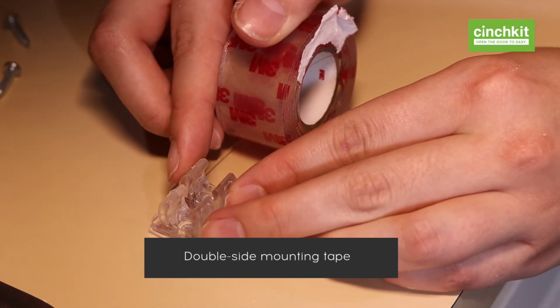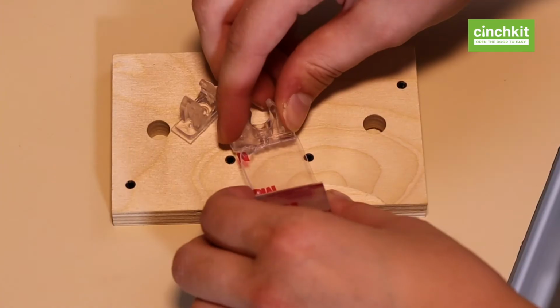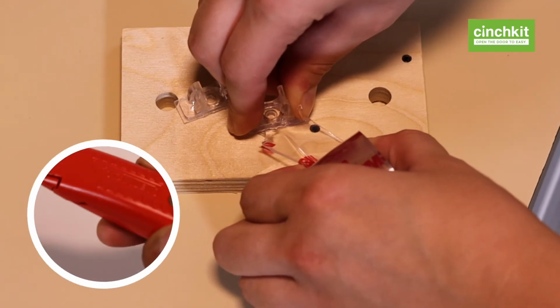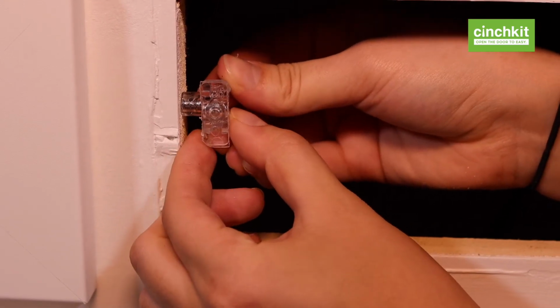You will need your double-sided mounting tape for the next step. Cut a small piece of double-sided tape. Apply double-sided tape to the plastic clips from the plastic bag. Use a sharp knife to peel off the liner on the double-sided tape. Then slide the clip onto the post.